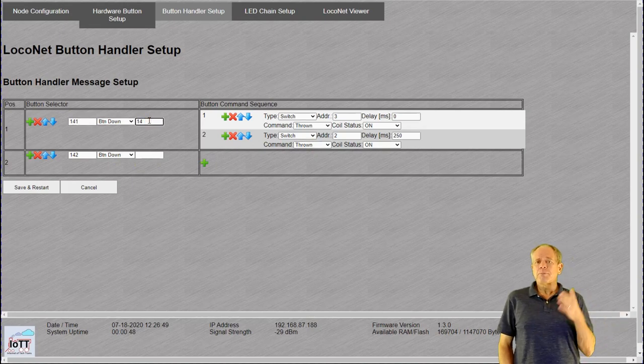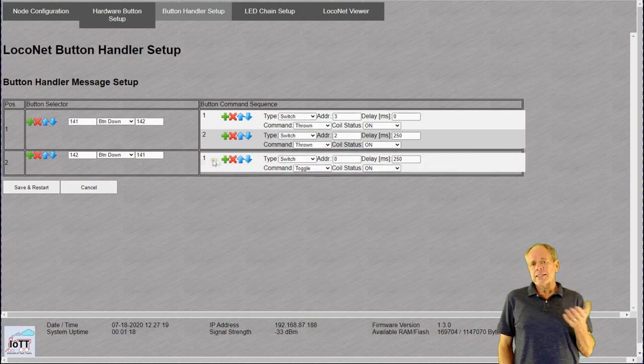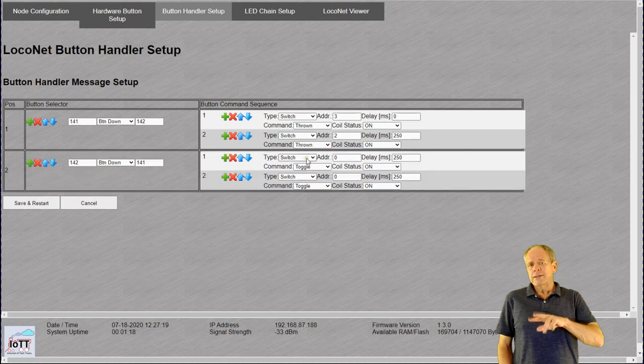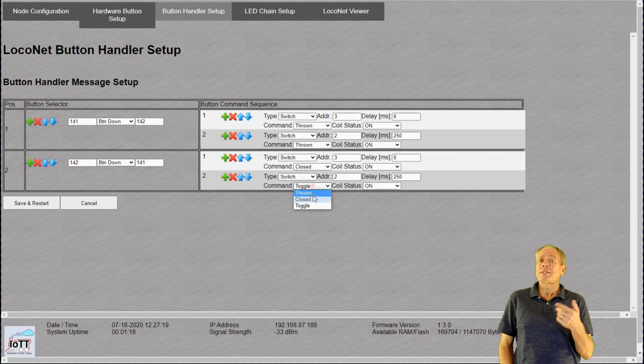Then I select the button down event and enter the commands I want to have executed. In the next line, I swap the 2 addresses and add another command or list of commands to be executed. Again, this is the list that is executed when I hold down the button specified on the right side and then click the button specified on the left side of the event selector drop-down box.